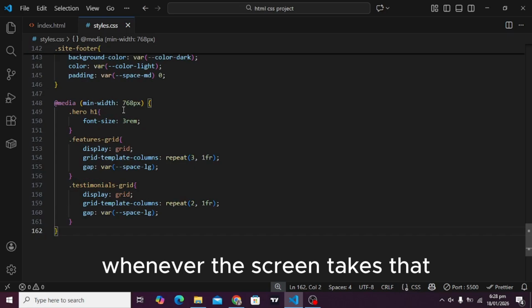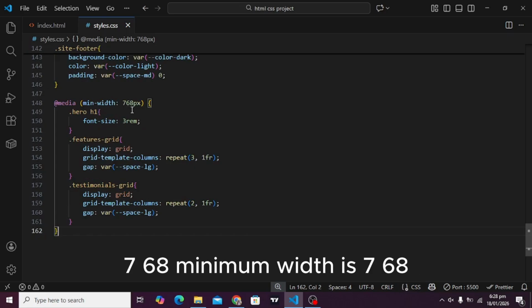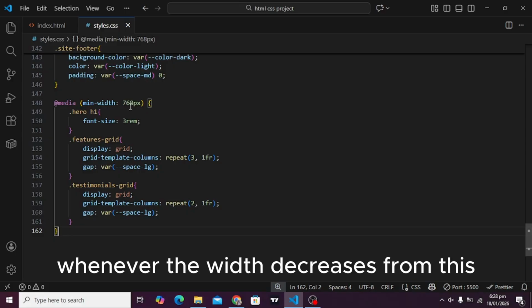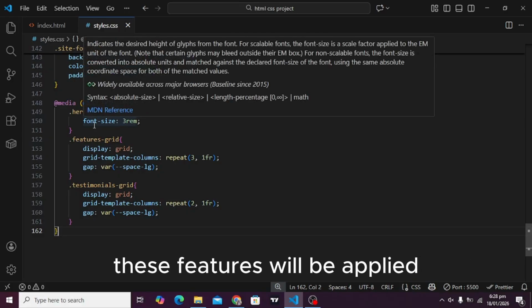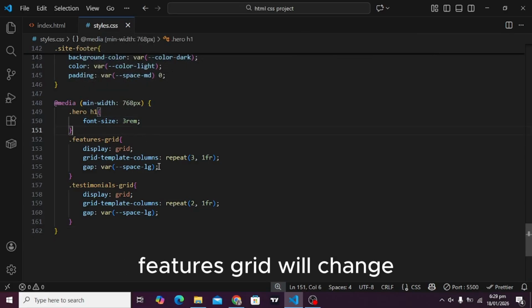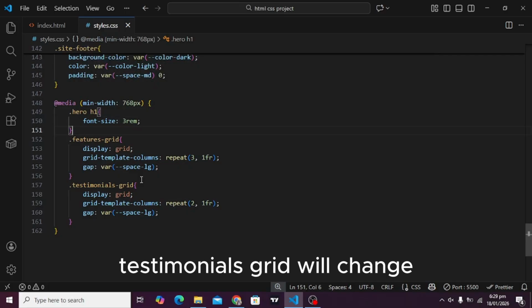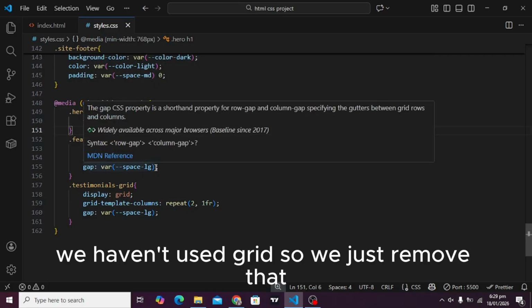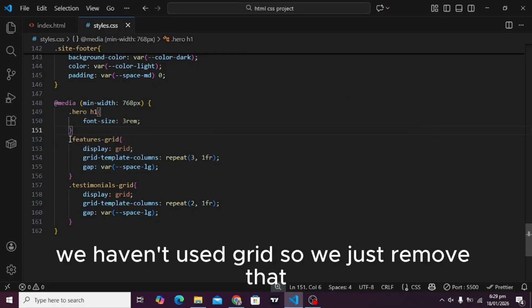Whenever the screen width decreases below the minimum width of 768 pixels, these features will be applied. Hero h1 font size will change, features grid will change, testimonials grid will change. We haven't used grid, so we just remove that.